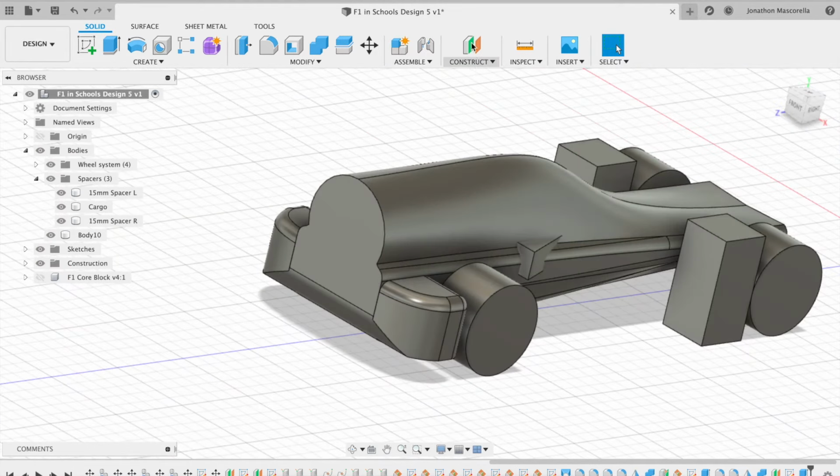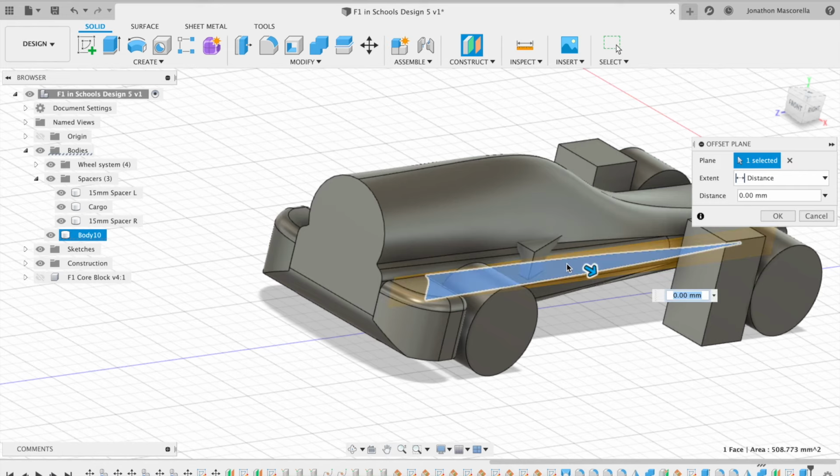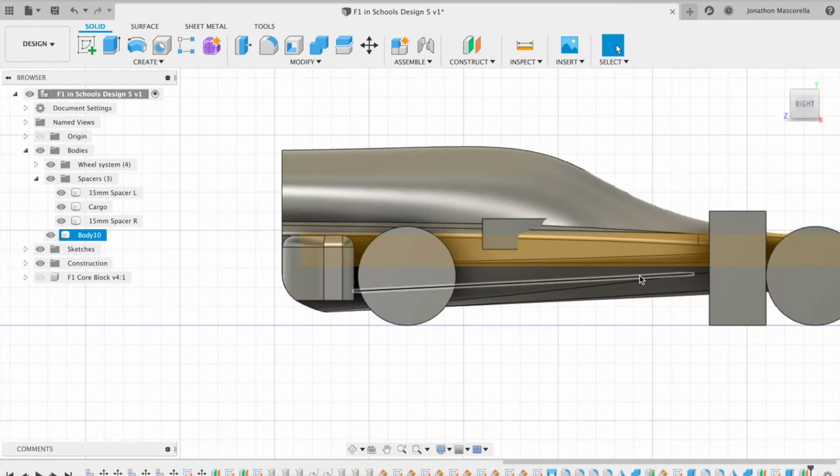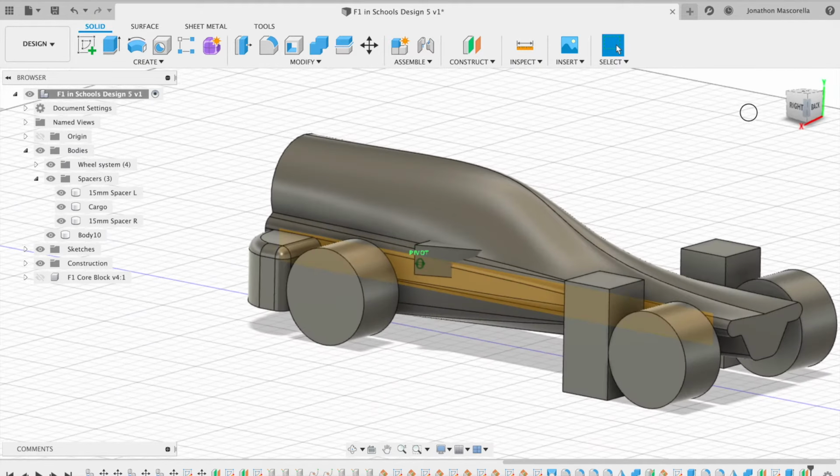Alright, so we've extruded the back edge and cut that off, and let's get started on the side pod. So this side pod here sits between the two wheels. There are requirements as to how big it can be, minimum sizes and so forth, and it needs to be flat so that you can add decals and so forth. It needs to have a flat face anyway.